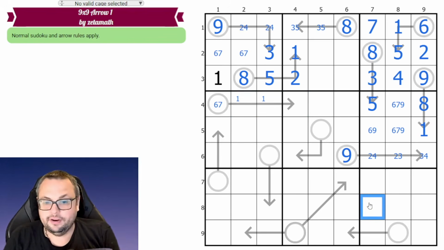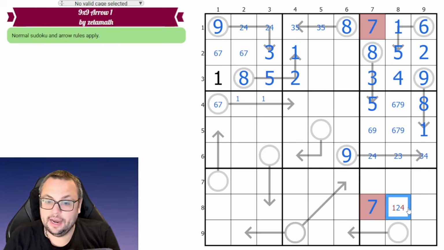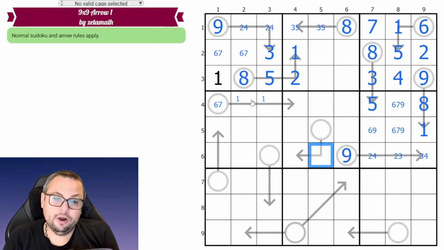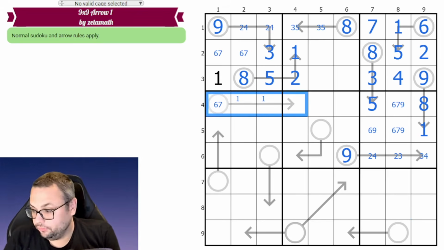What I'm using there is that if I want to make 7, the only way I can make 7 is as 1 plus 2 plus 4. If you try and do anything else, if you try to not use a 2, say, then you're already too big because you'd already be at 1 plus 3 plus 4. So 7 is actually only doable in exactly one way, and that way involves a 1 and a 2.